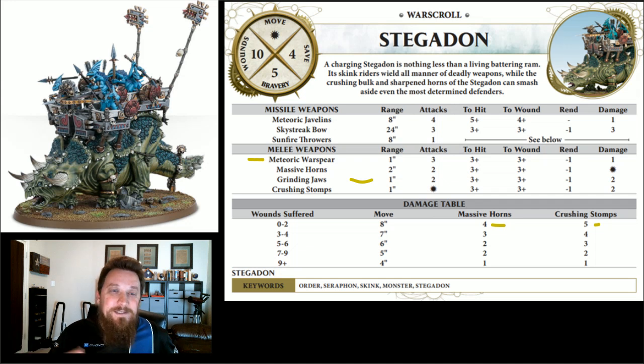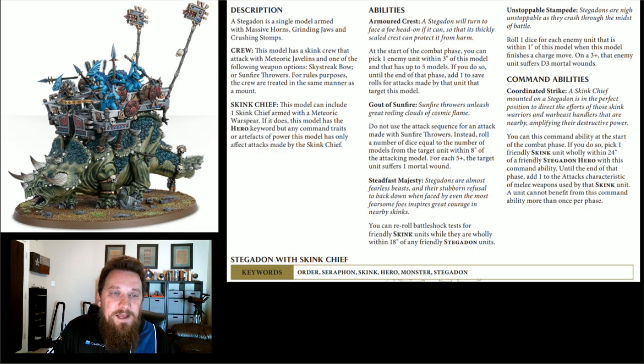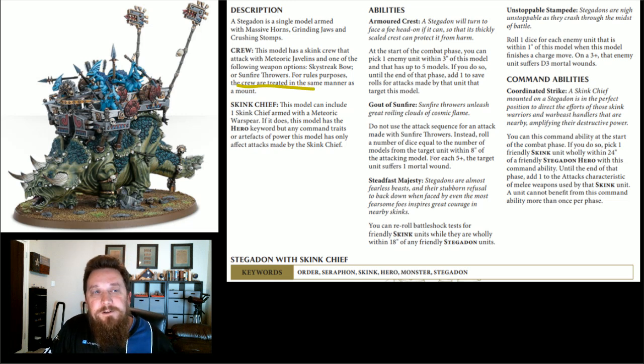And so it's a very easy War Scroll to memorize, but not quite as easy to play because you'll have to see some synergies that we're talking about here in a minute. As we look at its actual abilities here, there's a couple things to note, and I think one of them is the crew is treated in the same manner as the mount, and the crew has the Skystreak Bow, and so anything that increases your mount's attacks, which is like Prime Warbeast, is also going to increase this.